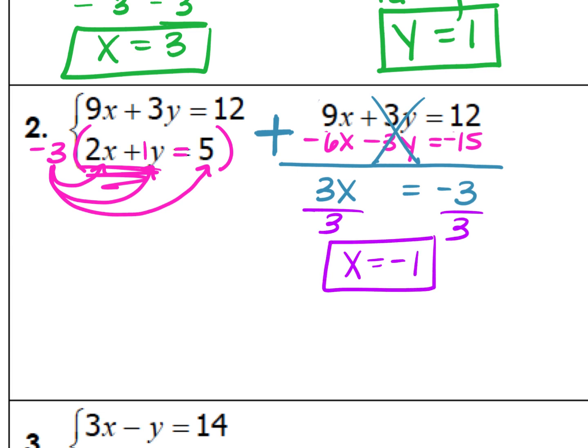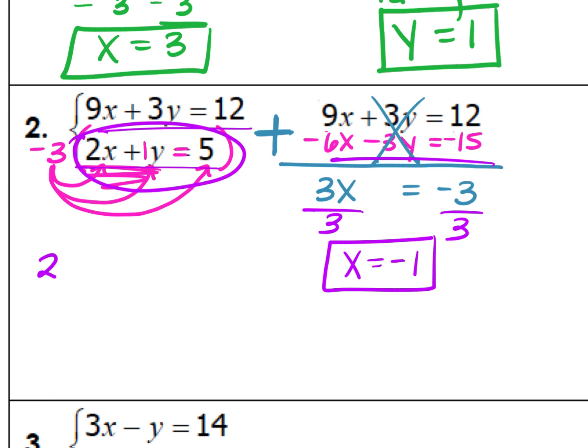-1, right? Negative. Okay, where can you plug that -1 in? The bottom equation, the top equation, or the bottom equation that you just created too. Any of these 3, 1, 2, 3, they all work. I usually try to pick the one that has small numbers. So I'm going to plug it into this bottom equation.